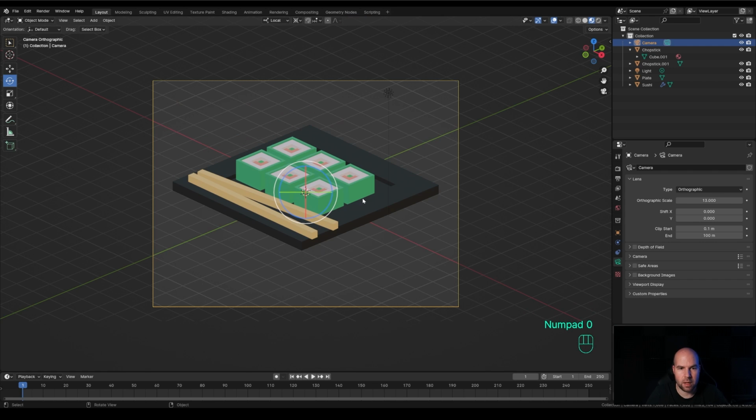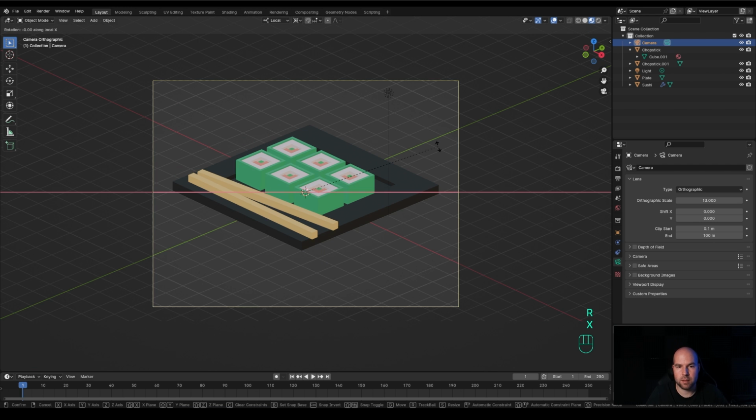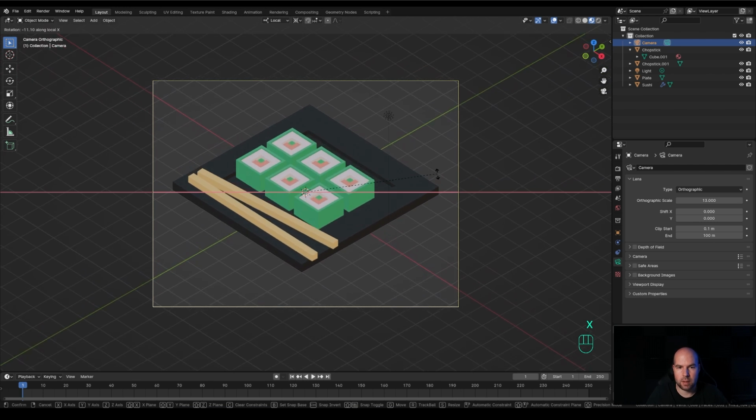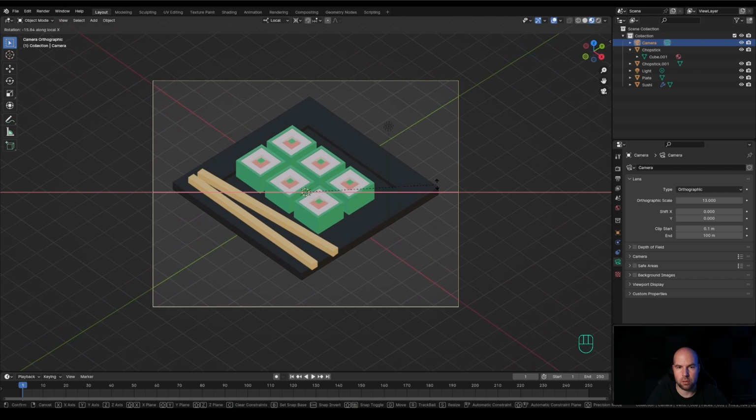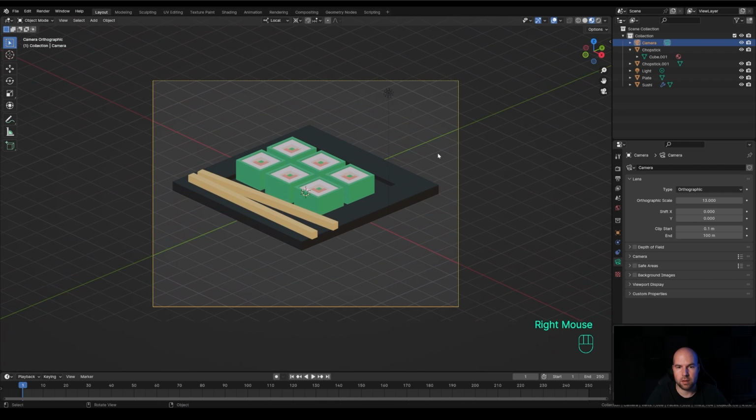So let's hit 0 again, and we don't need the transform gizmo because we know shortcuts, of course. So let's press R and then X and rotate. And this way we are able to control this kind of angle. Let's right click. And there's one more thing you can do. You don't need to switch this to global and local anytime you need to use this. You can press the axis shortcut twice if you want to do that transformation.